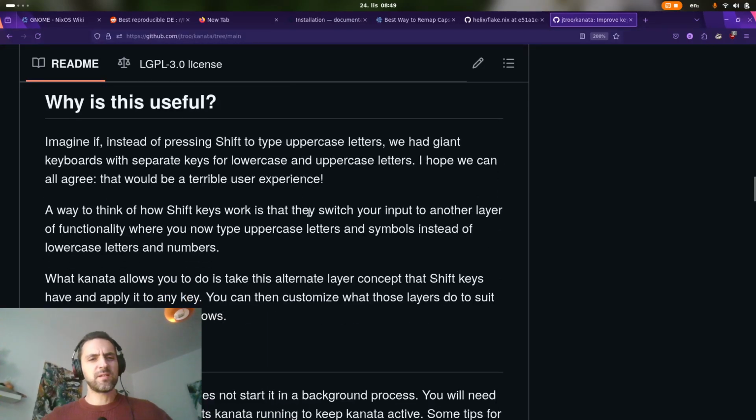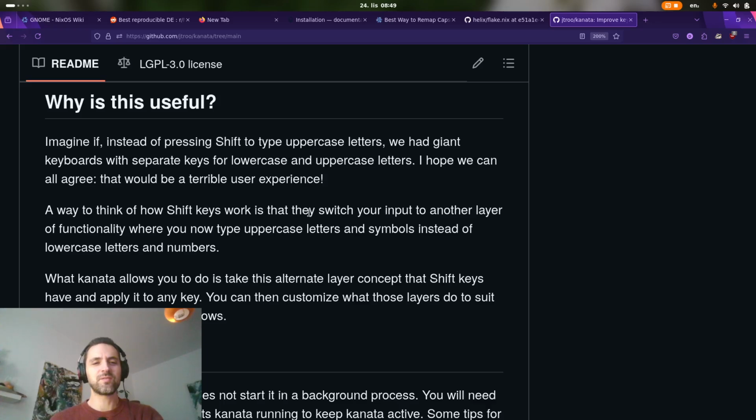Imagine if instead of pressing shift to type uppercase letters, we had giant keyboards with separate keys for lowercase and uppercase letters. I hope we can all agree that would be a terrible user experience. This is a nice example because with the shift, you get a second keyboard.